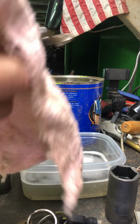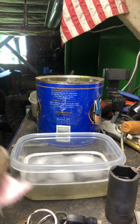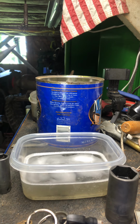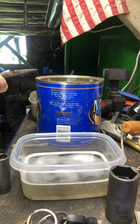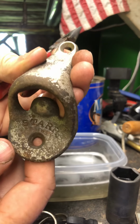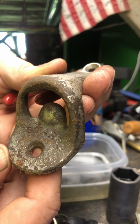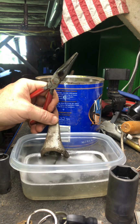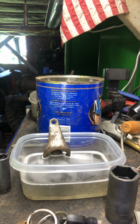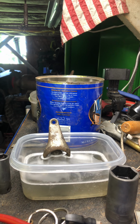This thing has been rusted for a while. I just threw it in there because I was like, what can it hurt? It's never going to clean up. But holy cow. I mean, it could stay in there a little bit longer and it'll eat out a little bit more. But now it says Star something News Virginia. So let's stick that back in there like this. And we'll give that about a minute and we'll pull it out. I'll be right back.